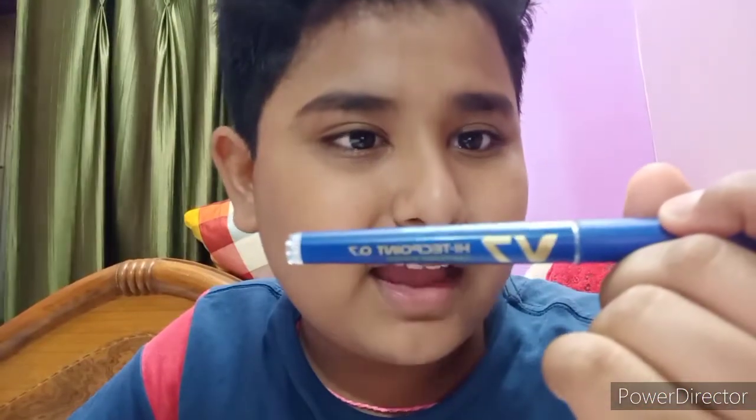I'm telling about this pen. This pen is my life. My life's costliest pen I've ever purchased. I'm planning to purchase a Parker, but now every child who loves pens has this pen. Yeah, the one and only, the beast, Pilot V7 High Tech Point 0.7 cartridge system version.